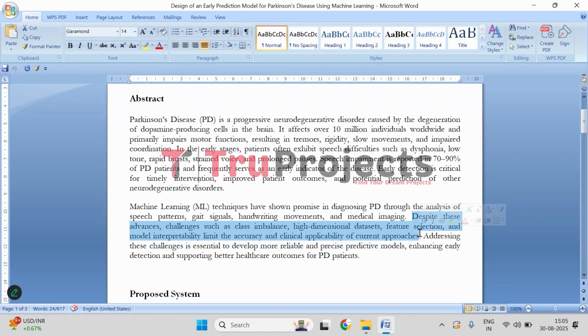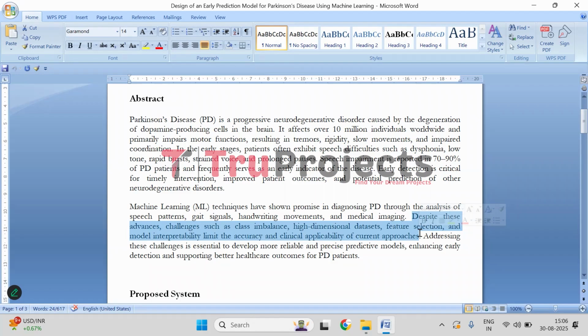Many datasets used for training machine learning models are imbalanced, meaning there are far more samples of healthy individuals than Parkinson's disease patients, which can lead to bias in the model. Additionally, datasets are often high dimensional, containing many features that may not all be useful, making it hard for models to focus on the most relevant information.